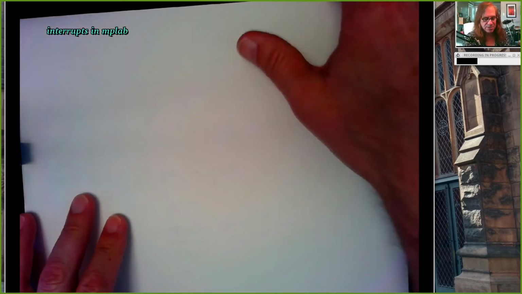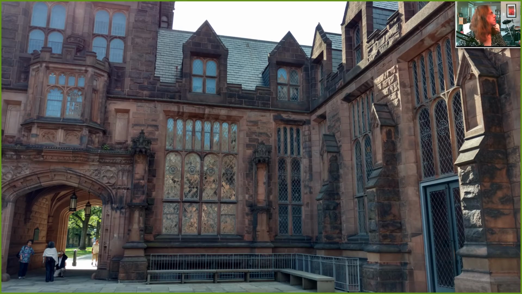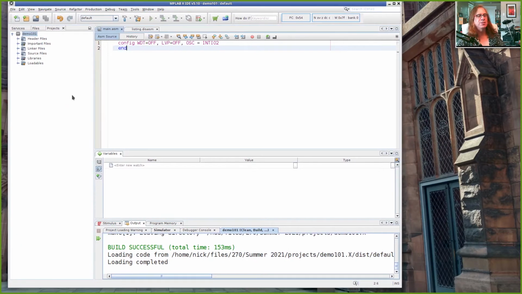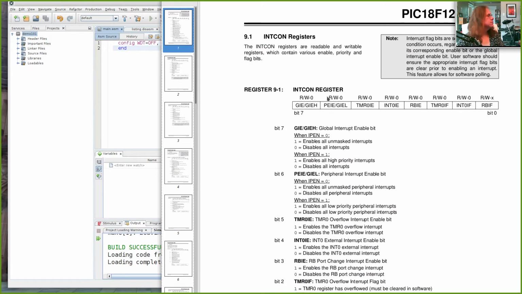All right, cool. Let's talk about interrupts in MPLAB. We've worked through the basics of this already, but I want to dig down into some of the details.